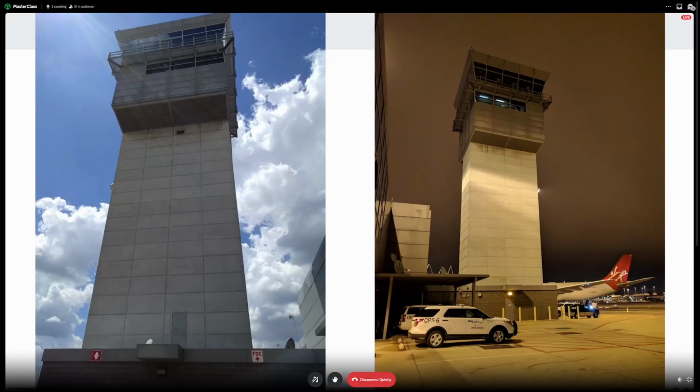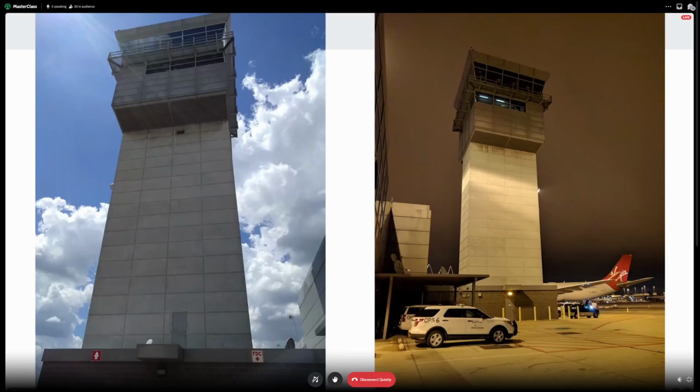There's a bunch of towers. If anyone cares, when you look at Dulles, there's a whole bunch of towers. There's the classic, iconic one that you see in all the pictures, that you'll see in a moment. That's the historic tower, which unfortunately is totally vacant. Very tragic. And then there's the giant tower south of all the terminals that they built to replace the historic tower when it was too small to accommodate all the positions that they had to have open. And then there's the main ramp tower, which is the tall, good one, real big inside. And then there's a little tiny one on top of the Charlie Delta concourse.